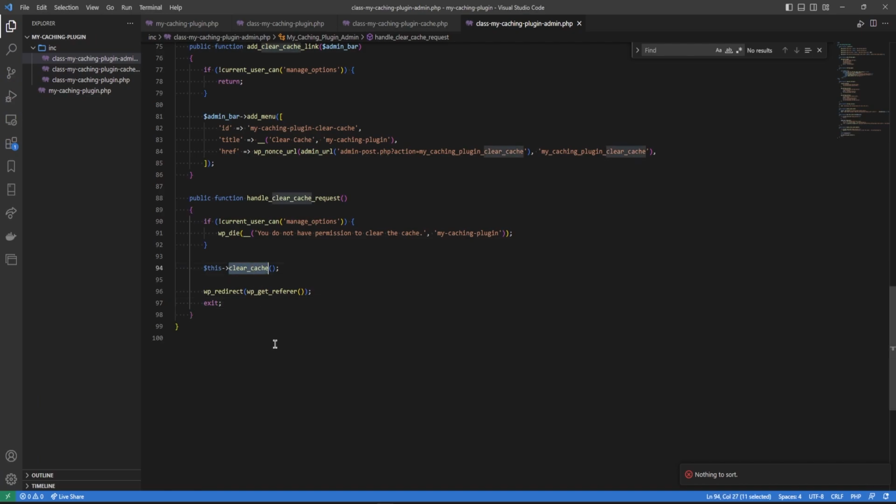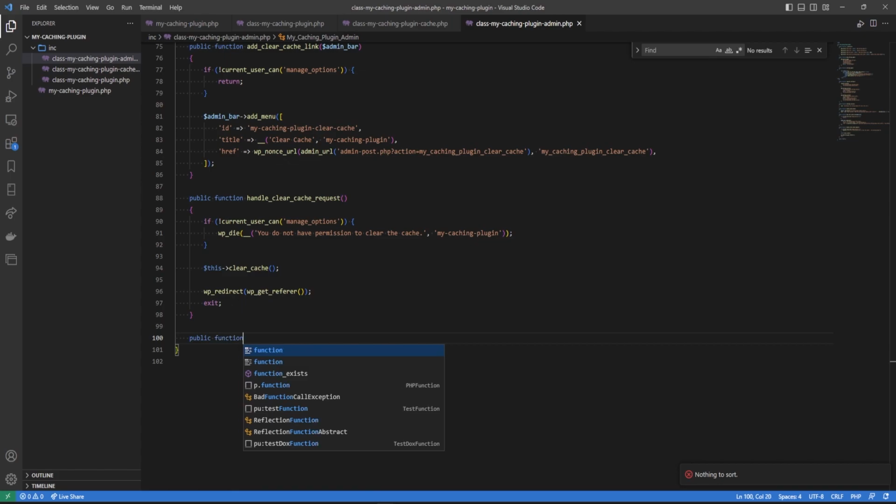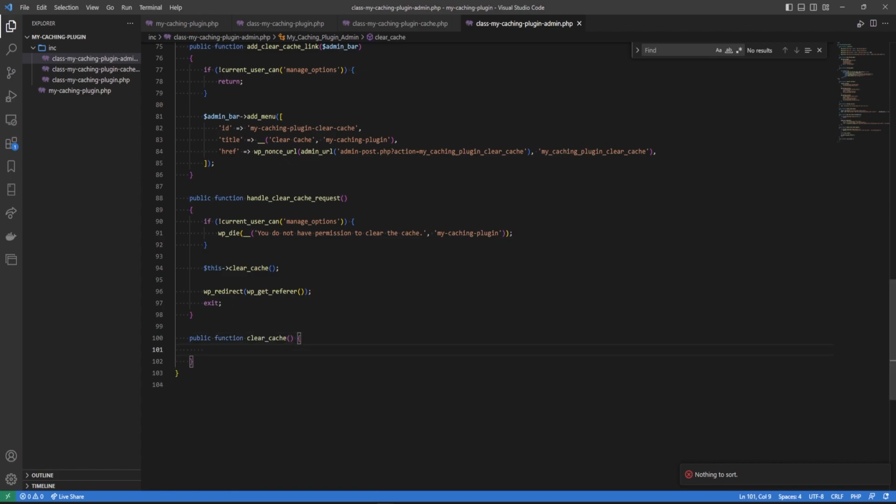So now we have the clear cache method here, but we haven't defined it yet. So public function clear cache. Again, I check if is admin to be safe. We instantiate a variable cache dir, which will be wp content dir dot my caching plugin.